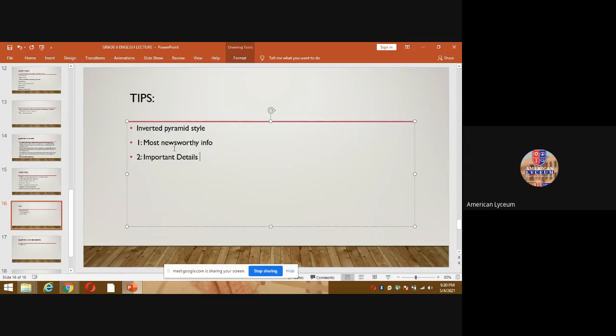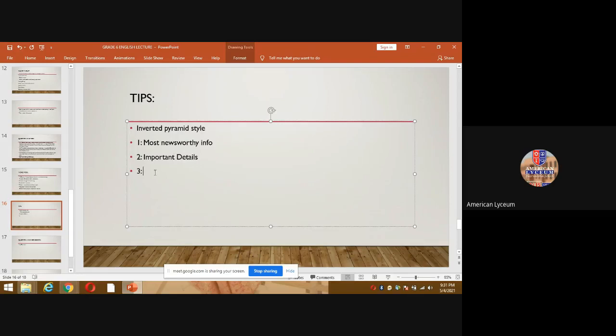Next thing is important details. Now in the second step you have to add important details. For example, if we are going to write about hedgehogs, why hedgehogs are decreasing in number, then the first thing we will write, the way they wrote in their newspaper article, is that hedgehogs are tricked by the weather and that's why hedgehogs are declining in number. That was the important news. In second, they added details of why hedgehogs are declining in number and how the weather is affecting. The details are being added.